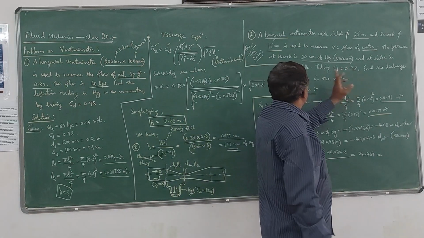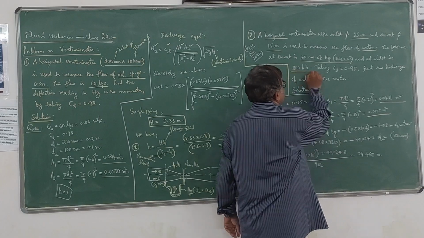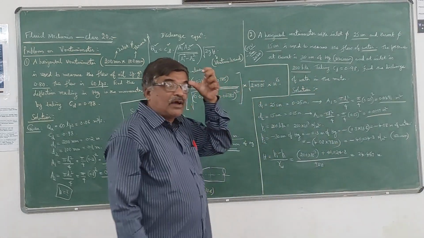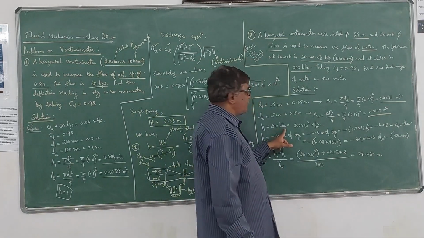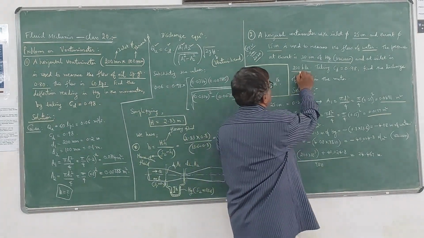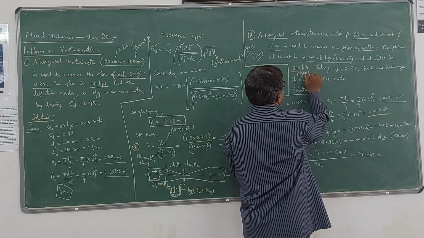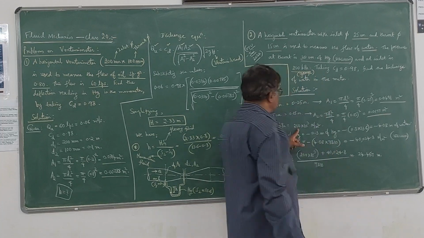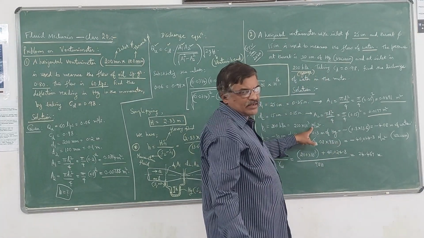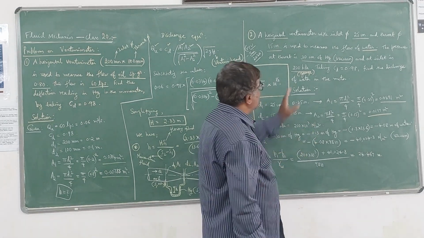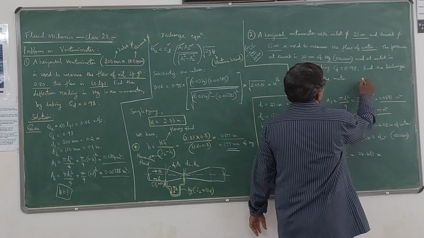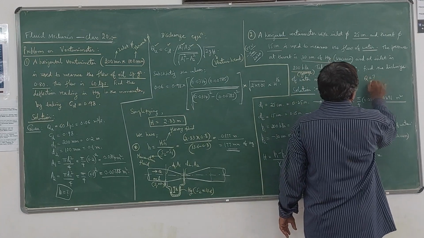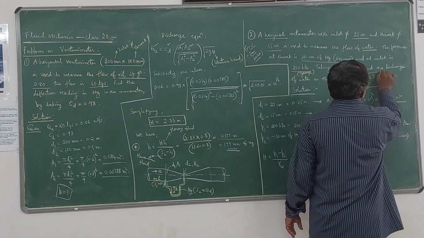And at inlet it is 200 kPa. See the difference here: they have given the pressure values in different units. So the P1 value is 200 kilopascal. Of course, it is gauge pressure and a positive value. So 200 kPa means 200 × 10³ Pa, that is Newton per meter square. So they are in different units. Taking CD as 0.98, find the discharge. So here Q actual is unknown, and we have to find that.